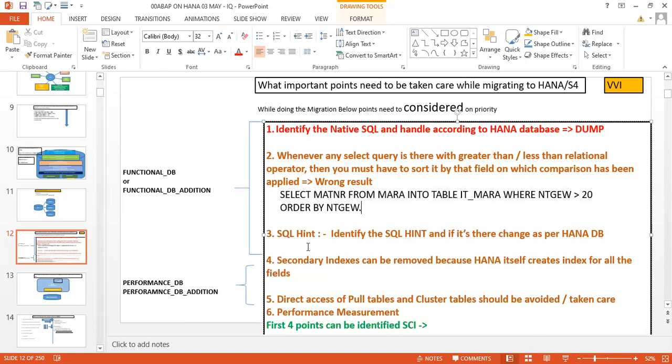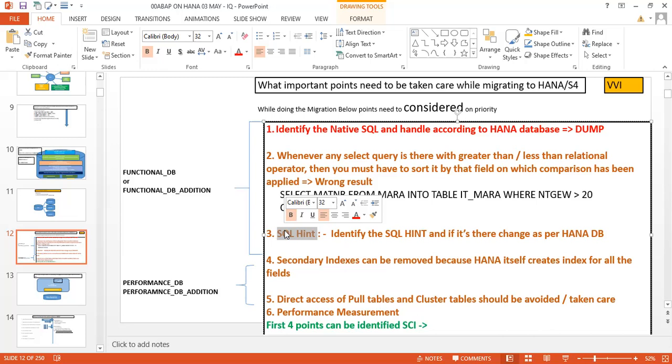SQL hints, however, will not give you the dump. But if you want some SQL hint to work, note that the SQL hint is specific to the database. Suppose you have the Oracle database. For that, the SQL hint syntax will be different from the SQL hint syntax you would use for MaxDB or Informix or MySQL.